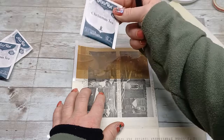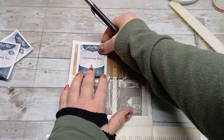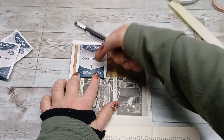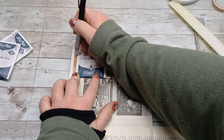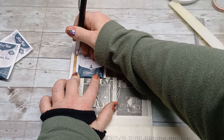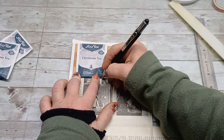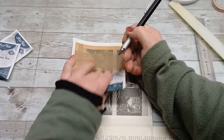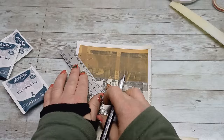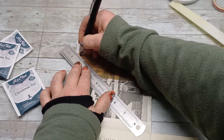I'm gonna grab one back, place it here, and now I'm gonna imagine in which angle I would like to have that pocket for my Christmas tree, Christmas, not tree, but tea. So I think I would like to have it from here, probably somewhere here. So I know that I'm gonna be cutting the line in this angle.